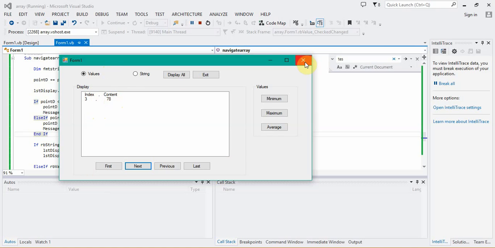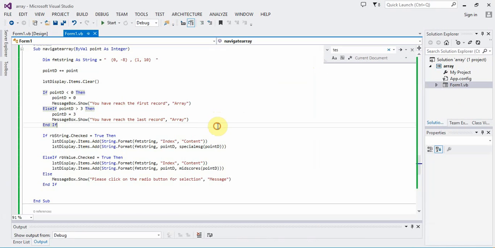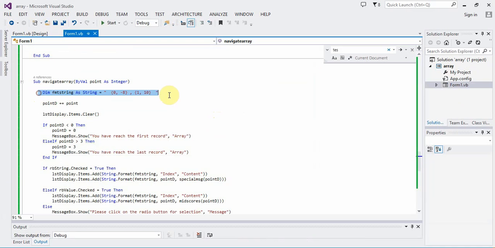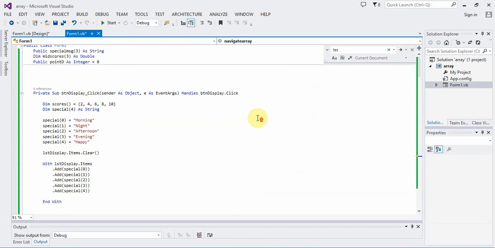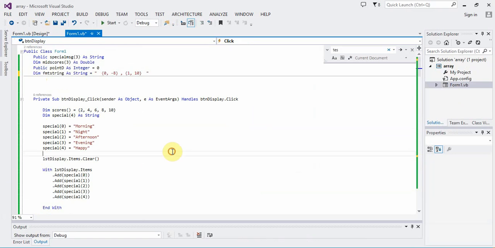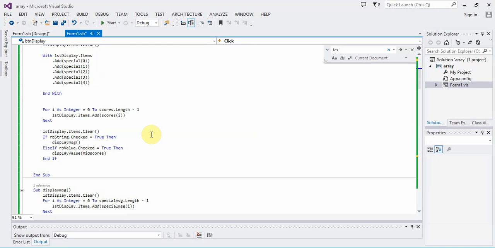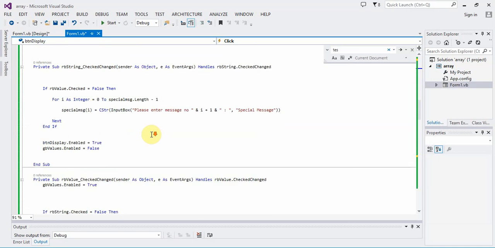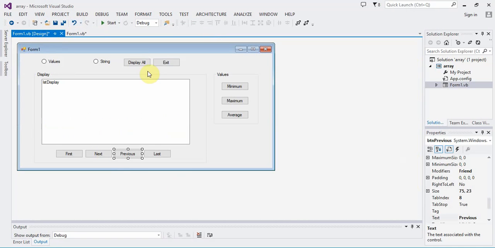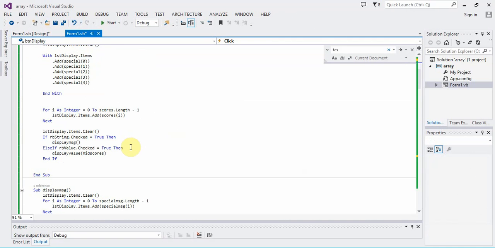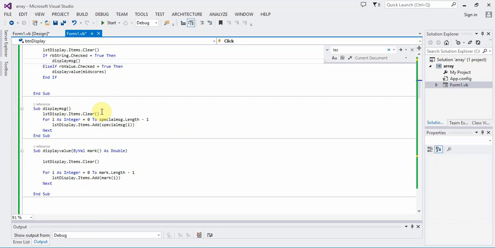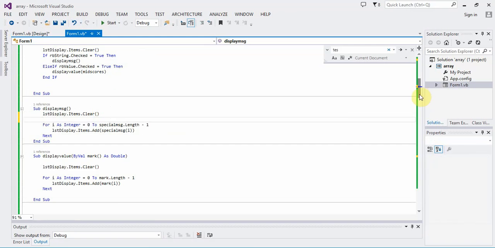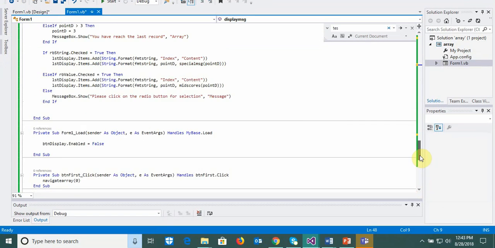So if I want to add this, for example, for the display all button, I make this public, so it can be accessed by any procedures or functions or buttons. Where is the button for display all? Okay, let's check. Right, to display all, display message, it'll be here. So I just need to copy paste.